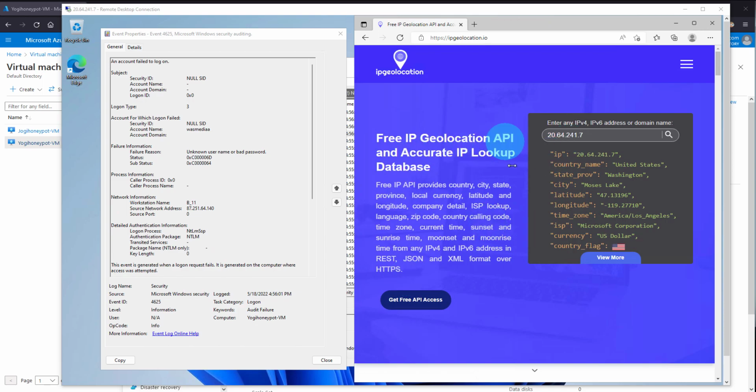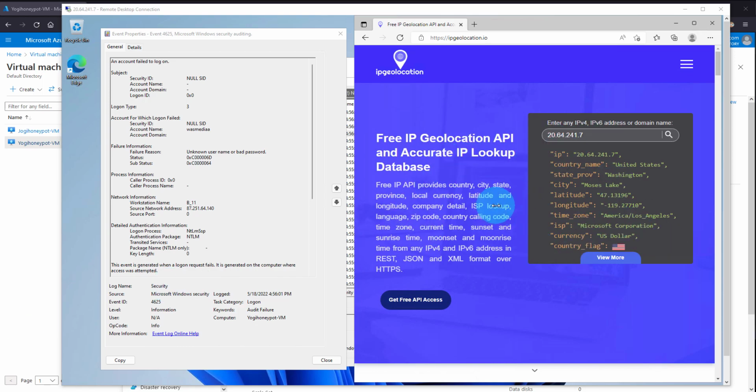Here we'll use the geolocation API, and once we put in the information, it's going to let us know what that IP is, the country name, state, province, city where it's coming from, latitude, longitude, time zone, ISP, and all that good stuff.